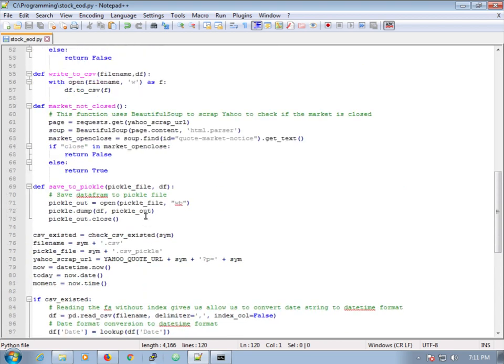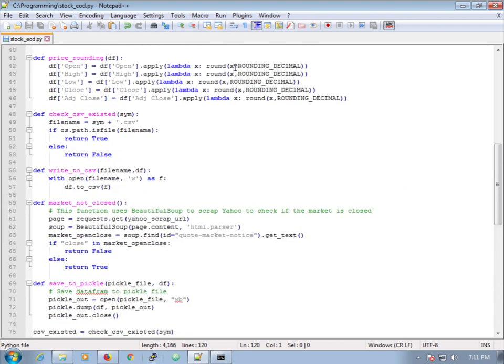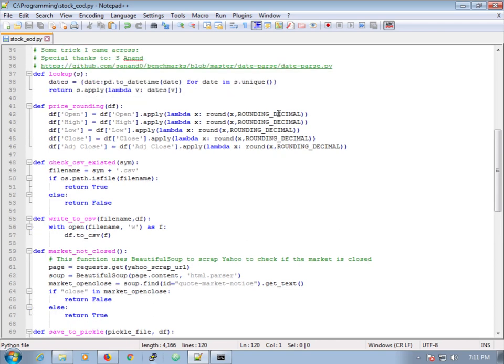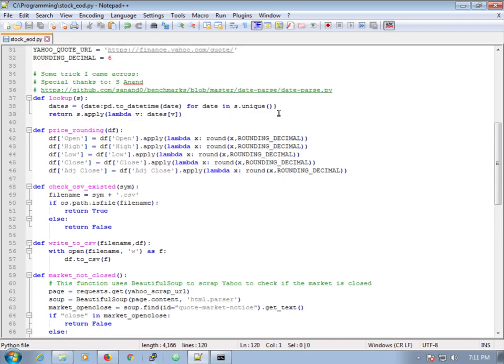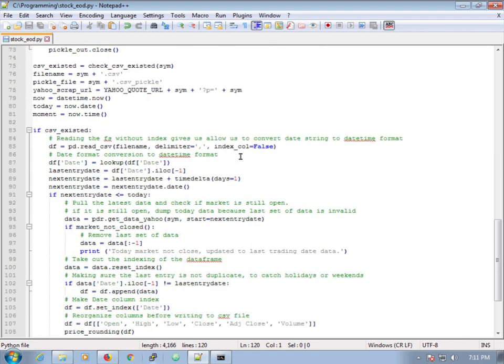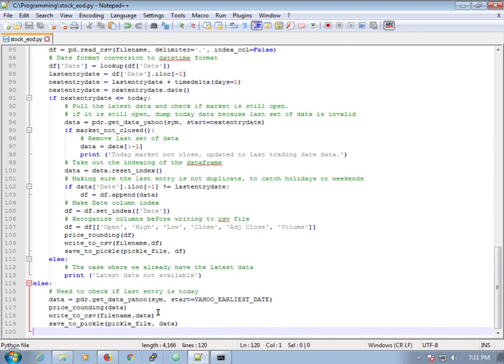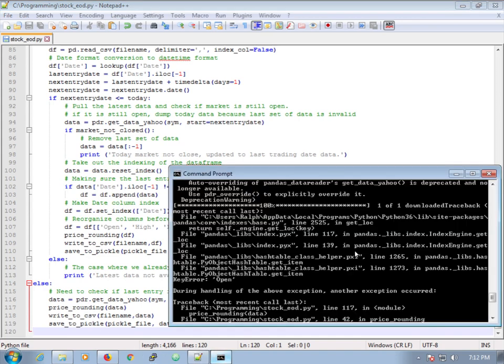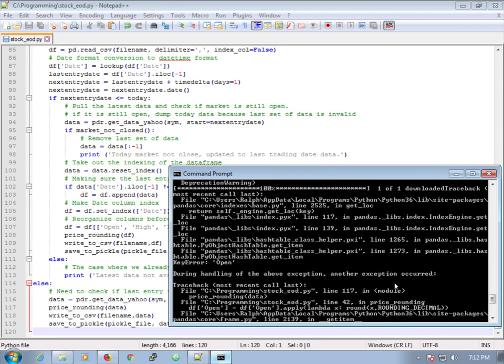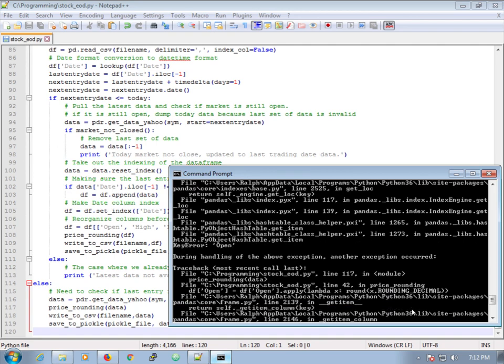Oh, okay, rounding decimal. So what happened is it goes to 117 because it's the first time I run it, and then it will do the price parsing.